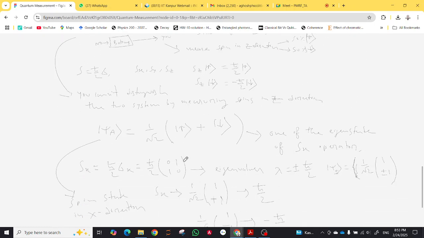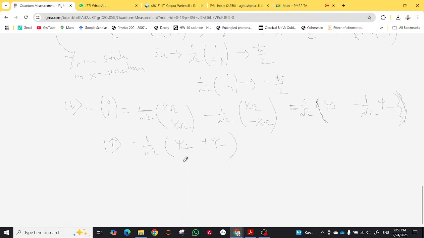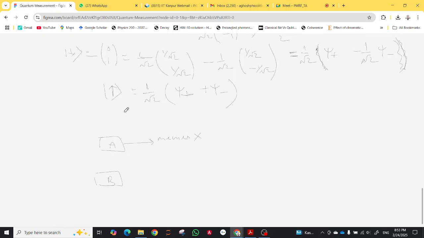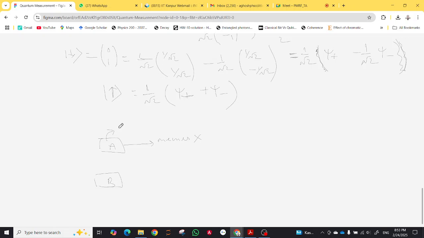Now do the measurement in the x direction. If you now do the measurement in the x direction, what will happen? So this is A and this is B. Now you measure x. From A the state is an eigenstate in the x direction, right? All the atoms in A have the eigenstate in the x direction, right? So if you measure spins in the x direction, what will be your result? You will always get h cut by 2, right? Because all the atoms are in the plus h cut by 2 eigenstate of the Sx operator, right? And if you measure, you will always get h cut by 2, 100% of the time, right?